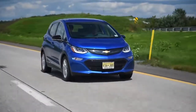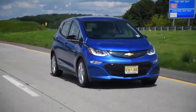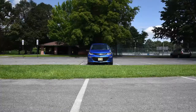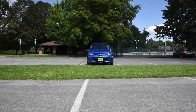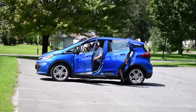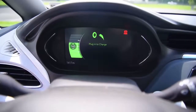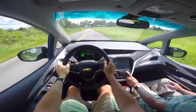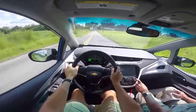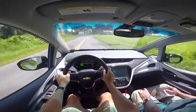So yeah, I get the pushback against electric cars, not only from a jobs perspective, but an enjoyability standpoint as well. It's just not the same, but not the same doesn't automatically mean bad. There is a place for electric cars. Perhaps in the future there will only be a place for electric cars, but the growing popularity of electric vehicles means manufacturers will have to get more creative with the design, with the engineering, with the functions these vehicles perform, and the methods by which these cars perform them.